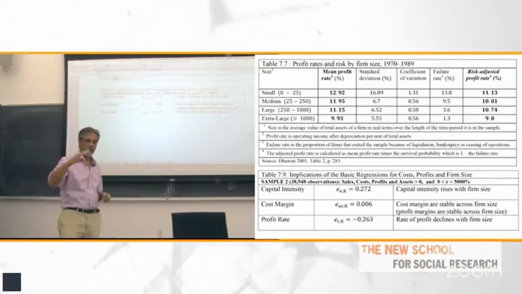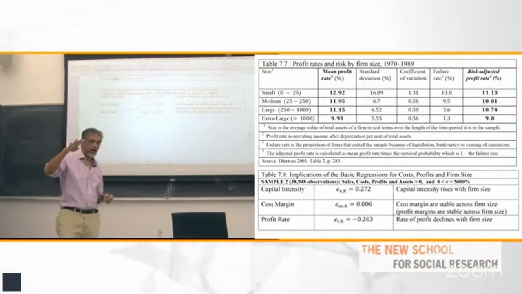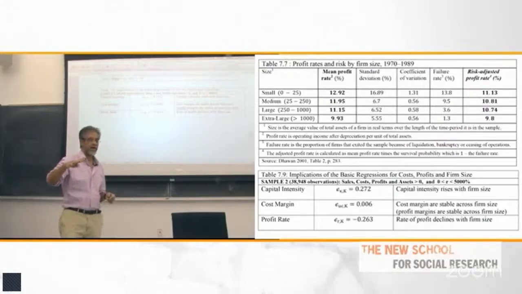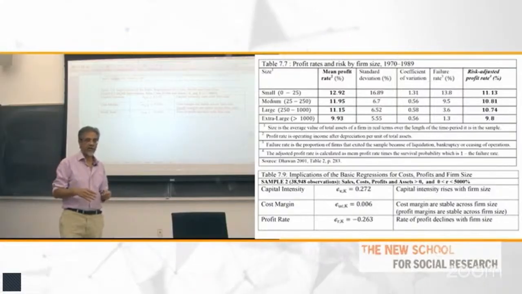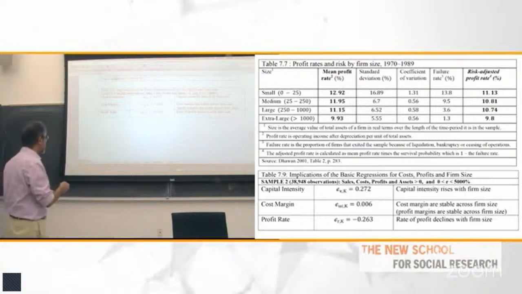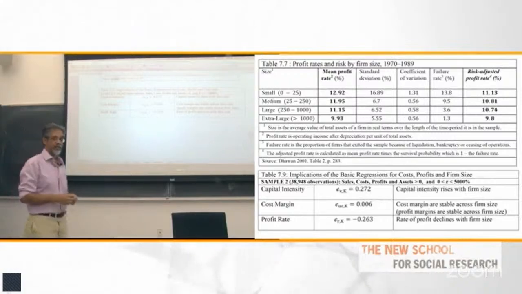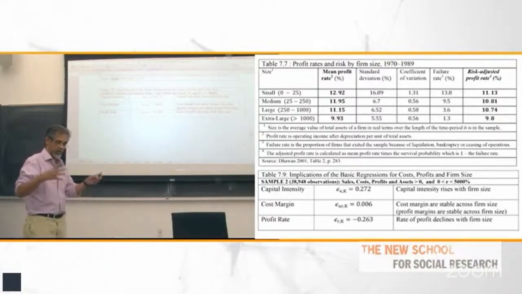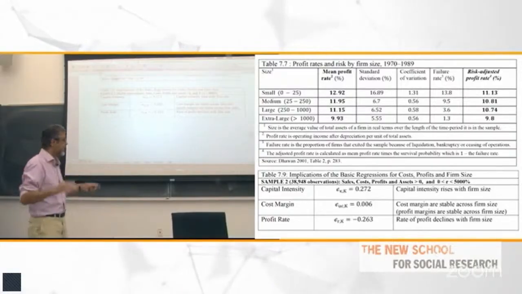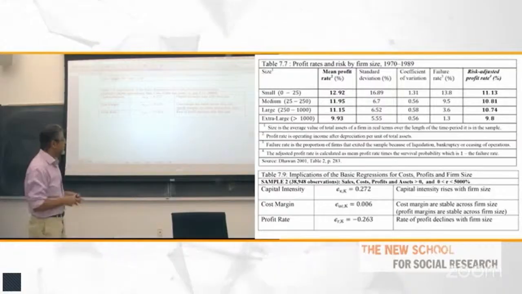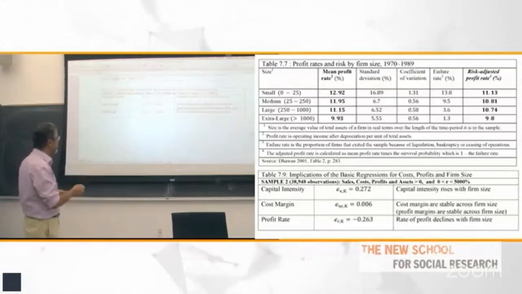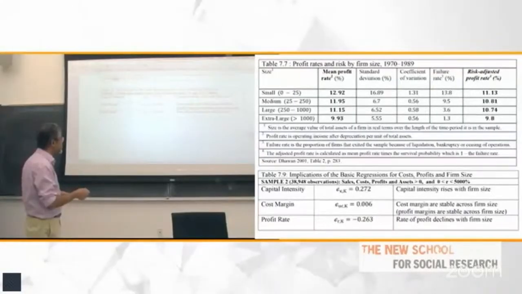And this is because lower cost firms have lower prices. So their sales price is lower, and so the cost per unit sales is roughly the same. The profit rate is lower for bigger firms. Again, because the price cuts make it possible for them to dominate the market, but that makes their profit rate lower. It doesn't mean that it's negative. These are elasticities. So that means that as firms get bigger, they get more capital intensive, their profit margins don't vary very much, and their rate of profit declines with firm size.